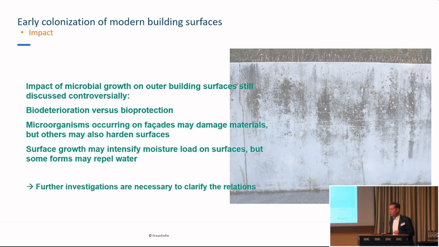And on one hand, surface growth may intensify the moisture load, because if they swell, if they take up water, there is more water on the surface for some time. But we have also forms, like I've shown you, Apatococcus lobatus, who repel water, because their surface is water repellent. So in this respect, there are more investigations necessary to clarify the relations on the facades.